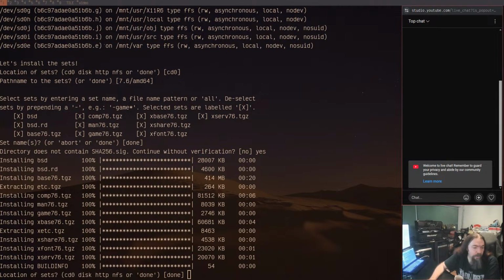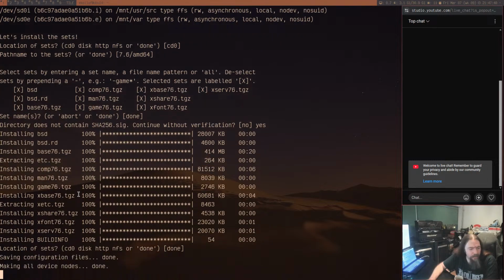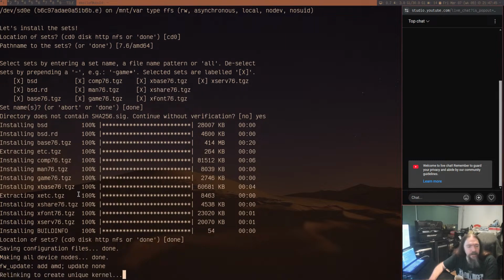Okay, I'm done with the sets. Oh, I have to be focus follows mouse. Haha. I'm done with the sets. Does all the things. It gets the firmware. It relinks the kernel. And this takes a bit because it's one CPU.